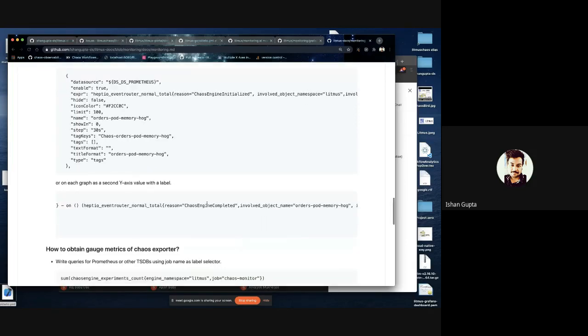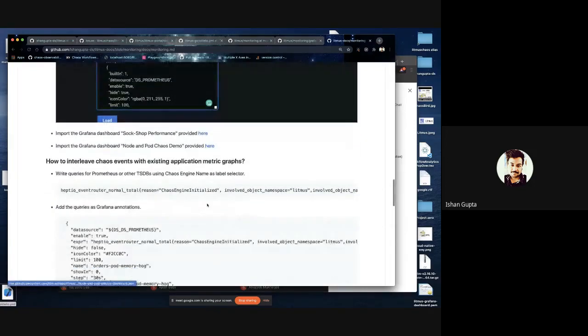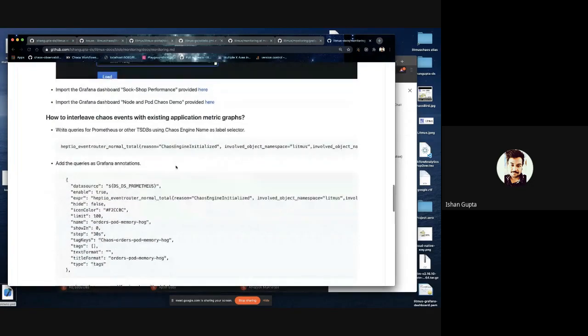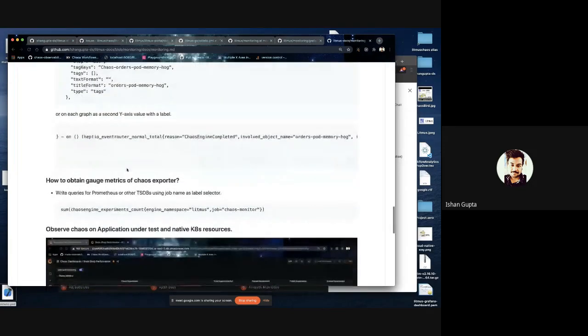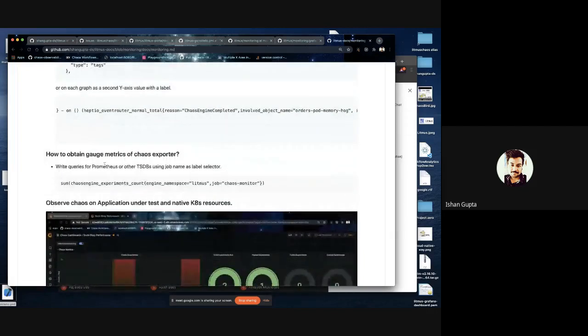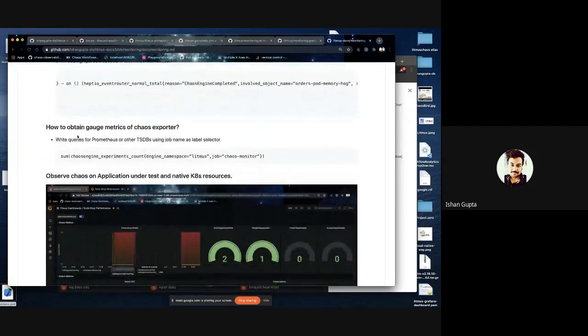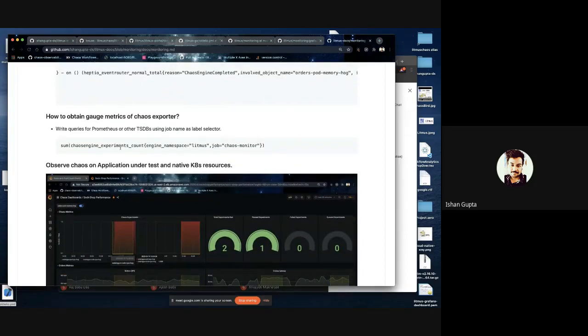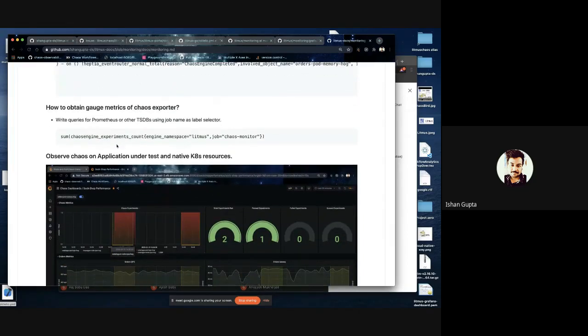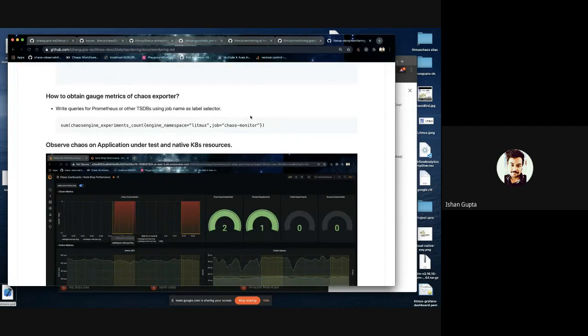In the step itself, we have specified that you can tune the labels. The second type of metrics is the gauge metrics, which were already coming from the chaos engine experiment count. This is coming from the chaos exporter, which exports the gauge type of metrics.